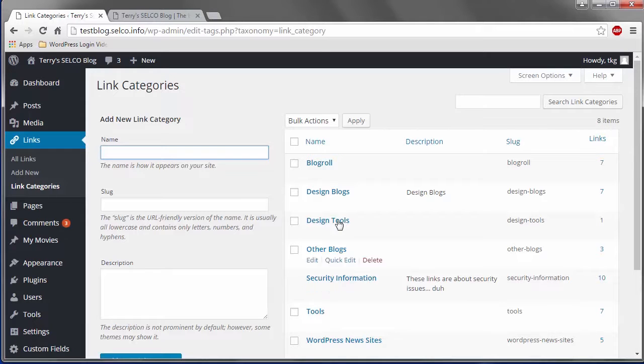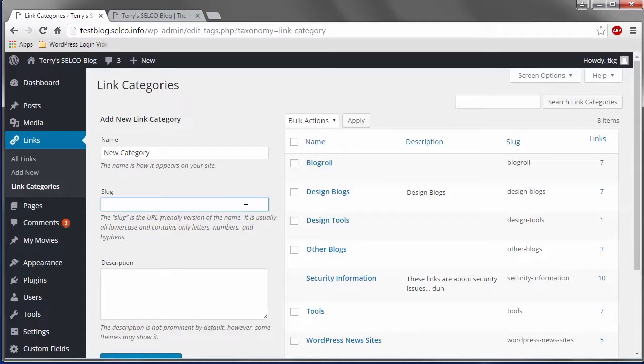When adding a new category, you type in the name as you want it to appear on your site. So let's say I want New Category. The slug is the URL friendly version that will show up in the browser window.